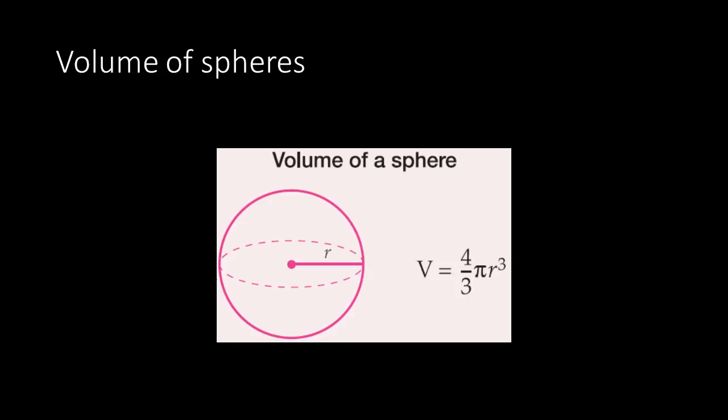Okay, the last one we're going to look at before we look at composite solids is finding the volume of a sphere. This one, it is important to memorize the formula or to write it into a bound reference. Okay, so the volume is 4/3 pi r cubed. Don't make the mistake of writing pi r squared. That's a really common mistake that lots of students make. So making sure that when you're finding the volume of a sphere, it's 4/3 pi r cubed.